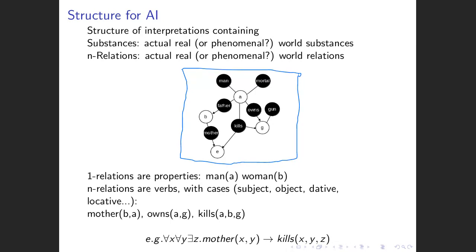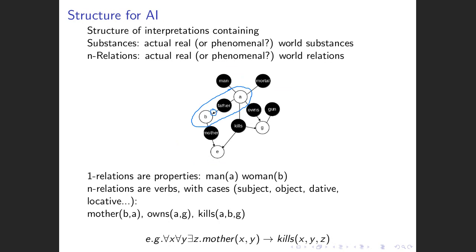So a couple of things to notice. See how the relations are notated, right? This is a relation corresponding to a single place predicate. The mortality of X is a predicate which only involves X. So it's notated by a line, you see? Whereas fatherhood is a two-place relation corresponding to a two-place syntactic predicate. So you can see the father relation has got two lines coming out, and one end's got an arrowhead on it and one end hasn't. So the end that doesn't have an arrowhead is the same line we used before. That's showing the first argument of the predicate, if you like. And the arrowhead I'm using to mean the second argument.